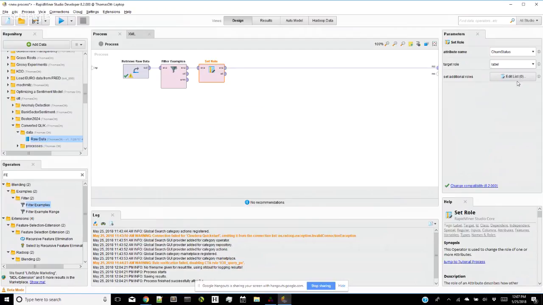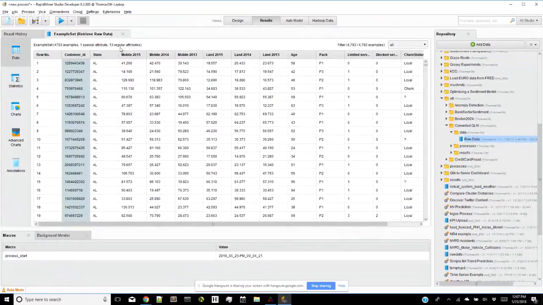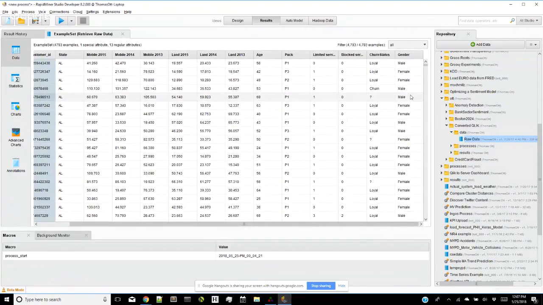Now, I may have talked about this in the earlier live streams, but in RapidMiner, let's take a look at the data real quick. We talked about regular attributes, which are really just a regular set of columns. They are just meant to be input data into the model. If you want to specifically tell a machine learning algorithm like a decision tree to learn the patterns in a column, you have to create a special attribute.